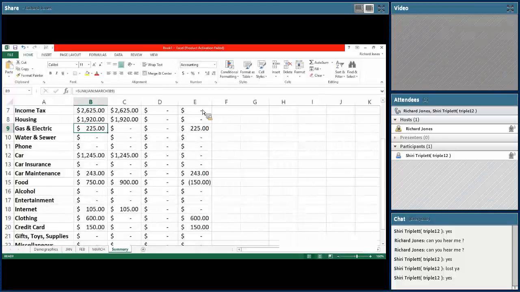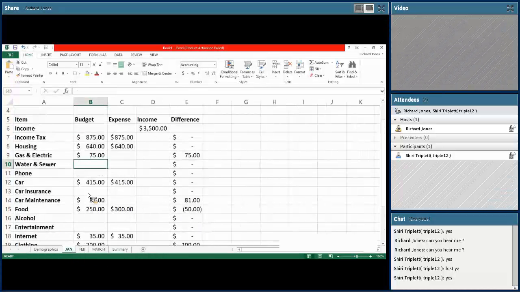So once you get to this part, guys, what I'd like for you to do is go ahead and continue to hold January and March. You can go in and put your budget amounts in here. Okay, it doesn't matter.